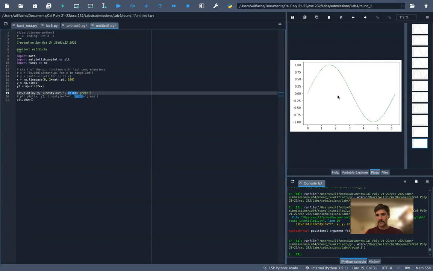Awesome. Sweet. So that is how you create graphs and charts in Python, and all the details are in the book, plus a little bit on how to read documentation and just generally use your IDE.